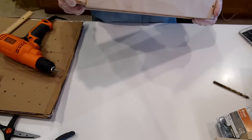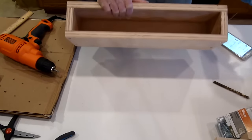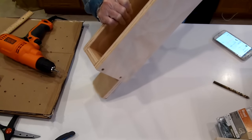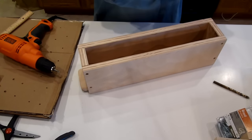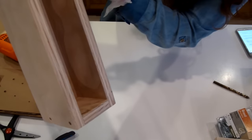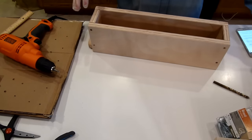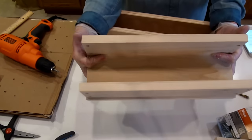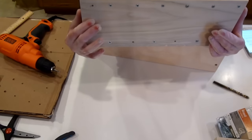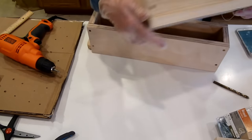Now, what kind of wood is this? Some kind of pressed wood. This is not hardwood like what I bought. This is probably cheaper than what I used. Let me see if it says on here what kind of wood this is. Birch. Birch plywood. 3/4 inch birch plywood, which I'm not familiar with different woods. I can see that there are layers in here, which means it's not straight-up hardwood. From what I know, straight-up hardwood, and this is poplar, is very, very strong, durable, and it'll last forever, I guess.